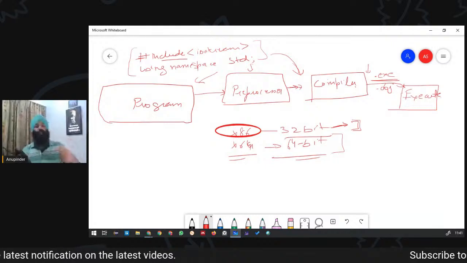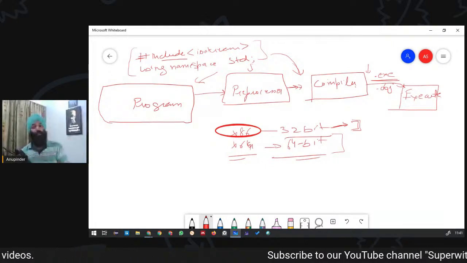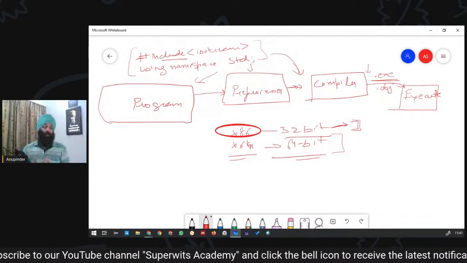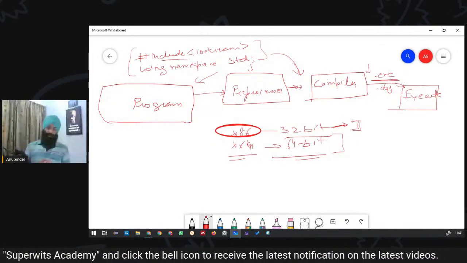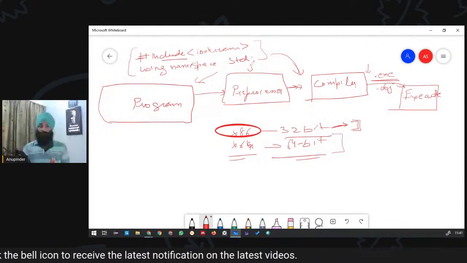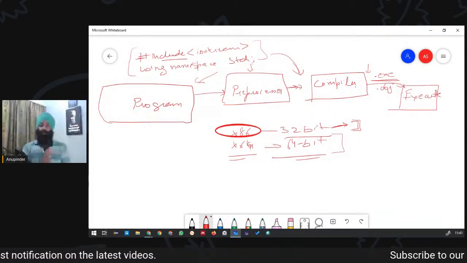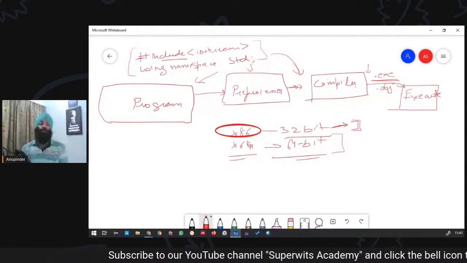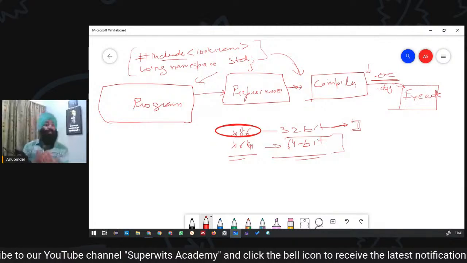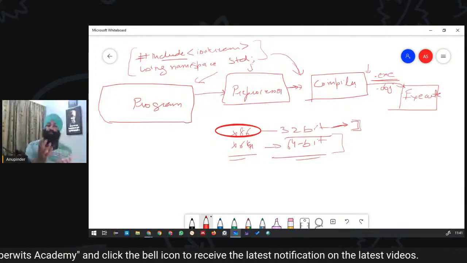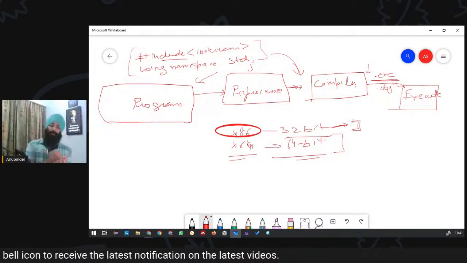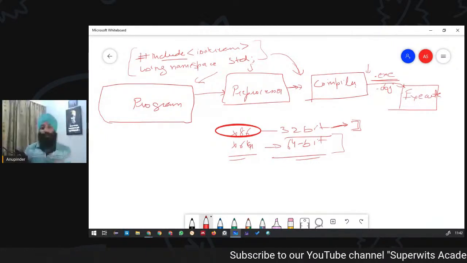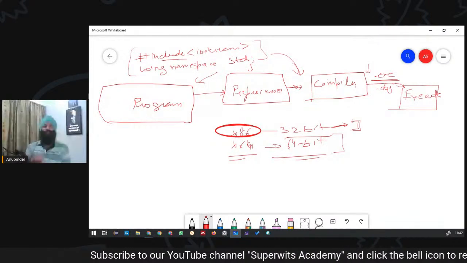Why? Because the compiler is not able to process the program and compile it for the underlying architecture. So it's very important to understand. So compilers are very specific. It's not only C++, it's C, it's Java, it's Python. So compilers are very specific, corresponding to what they do in terms of generating the machine code. Even Java is actually first converted into intermediate code, and then it will be passed on to the JVM so that it can be converted into the underlying architecture based machine language.